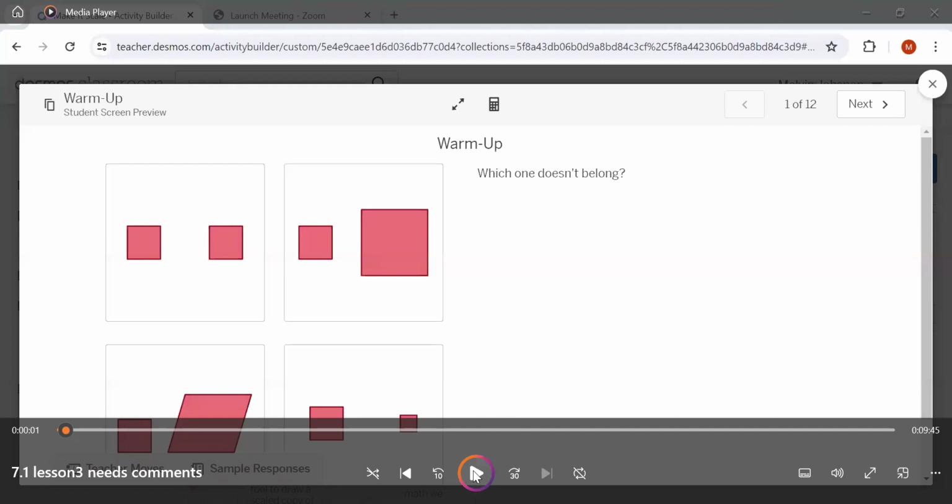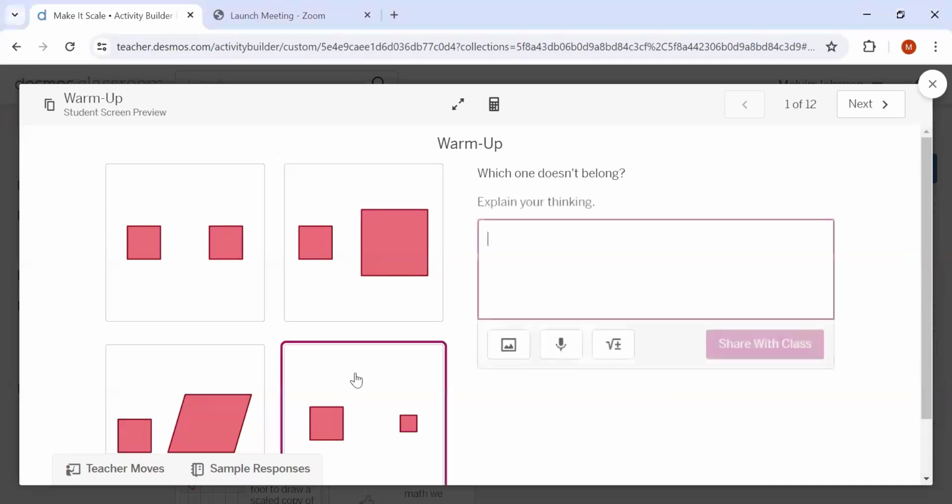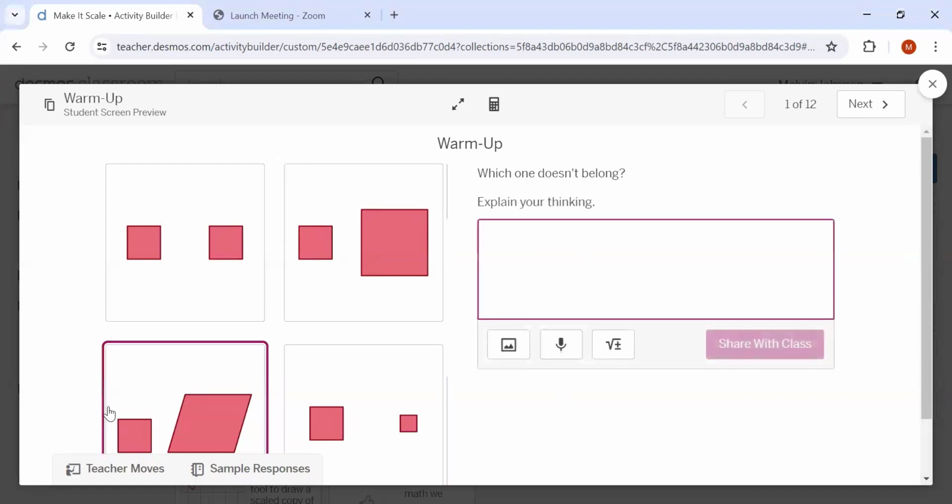So if I get started here, we're going to notice there's 4 boxes. Those 4 boxes have squares in them mostly. The first box has 2 squares. They are copies of each other. One's the original and one's the scale copy. And since they're a scale copy, that means the scale copies are the ones that belong, and the one that is not a scale copy is the one that does not belong.